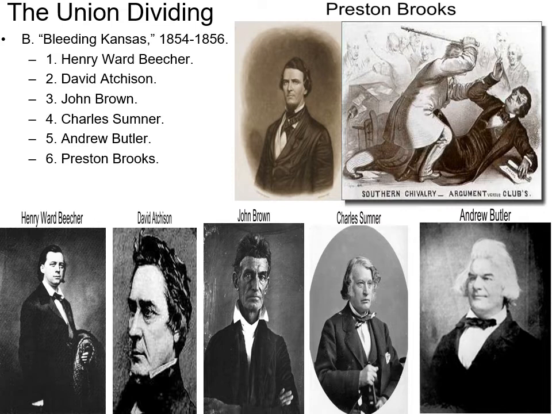Then it goes before the President of the United States for his consideration. Franklin Pierce is looking at it and says, boy, I don't know here. We got more people voting for slavery than we have people in Kansas. It's a tough call. What do we do here, Jeff Davis, my most trusted advisor? And Jeff Davis says, well, you know, it's not our fault. People in Kansas don't know how to vote. It's pretty obvious to me that the majority of Kansans want slavery. Why don't you go ahead and sign that on into law there, Mr. President? So on the advice of Jefferson Davis, President Pierce will rubber stamp it as well.